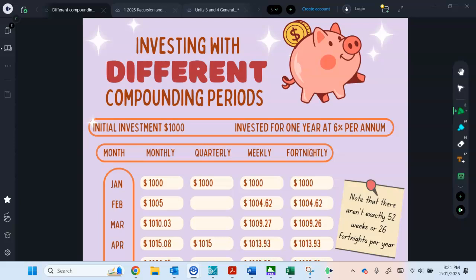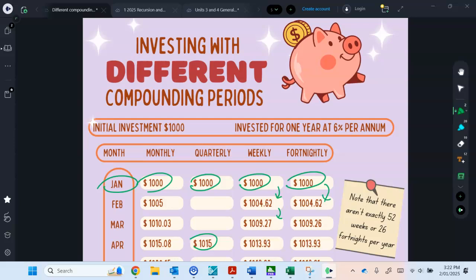So in January, we invested the $1,000 into 4 different accounts. So if it was monthly, you can see that we've got the amount there every month. Quarterly is every 3 months, because if you think about 12, if we divide it into 4 quarters, that's 3 months. So that's why your next one would be in April. If it was weekly, then obviously we've got time in between. Now that's assuming 4 weeks in a month, so it's probably not as exact, but we worked off that theory, 4 weeks in a month, and then fortnightly, 2 fortnights in a month.